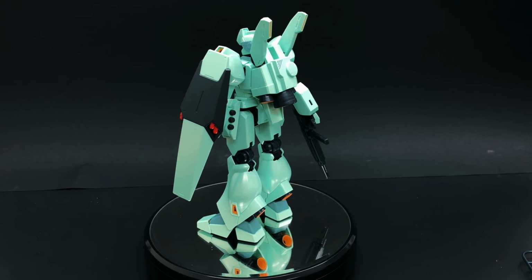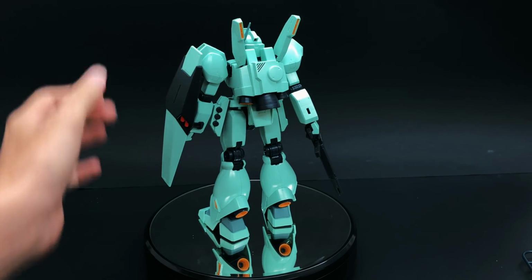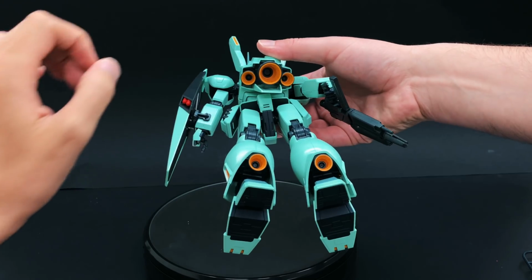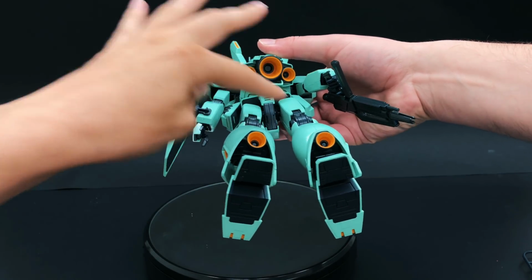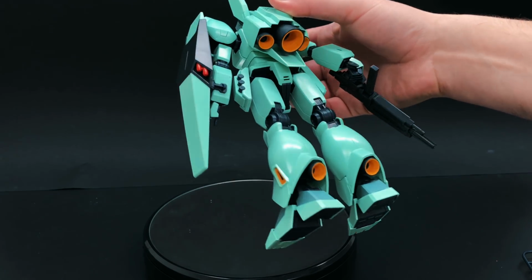It is indeed. It's definitely going to stand out. I also really like the orange for the thrusters, and the other backpack parts. You get a really big one on the backpack there. They do stand out against the green as well. He's going to be flying through space pretty fast with these things.